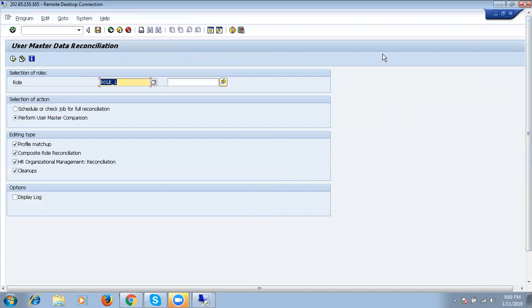If we don't give any role name here, user master records for all roles will be updated. So this is the PFUD to update user master records.